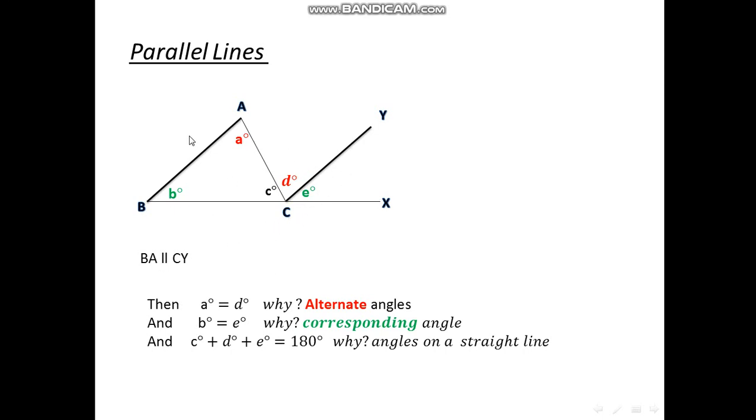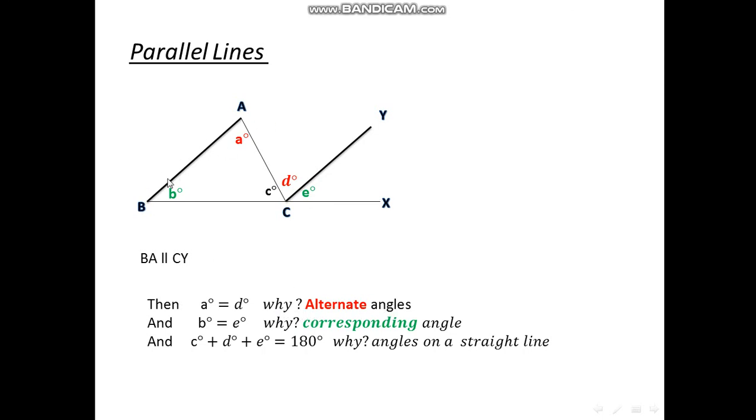Then the angles around this area have specific features. What are they? Look at them. We have still the same triangle and these angles outside of the triangle. So these angles inside are called the interior angles, and these angles outside, or this one exactly, the E plus D, is the exterior angle, the external angle, the same. So now, the red angles are equal. If A is 75, D is also 75. That is what is meant by equal here. So angle A is equal to D. Why? Because they are alternate angles.